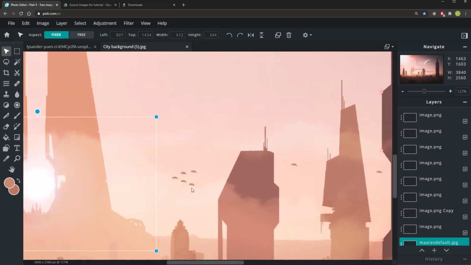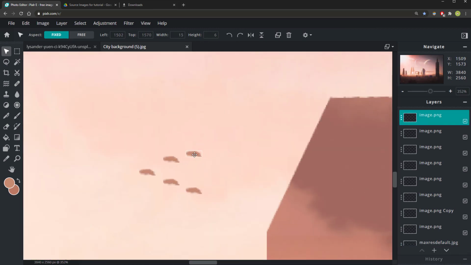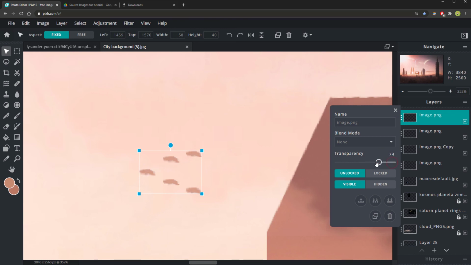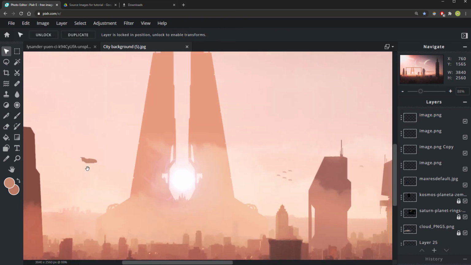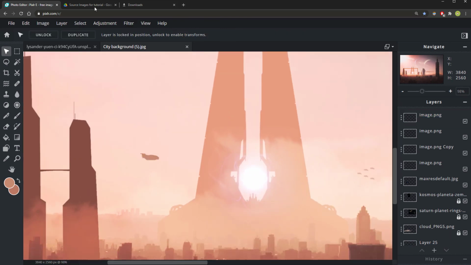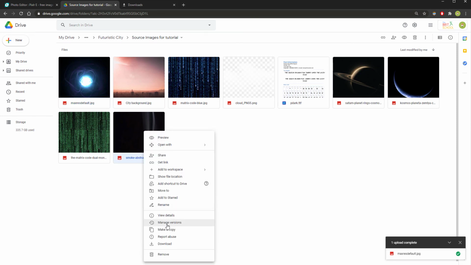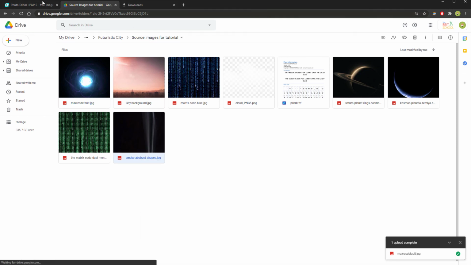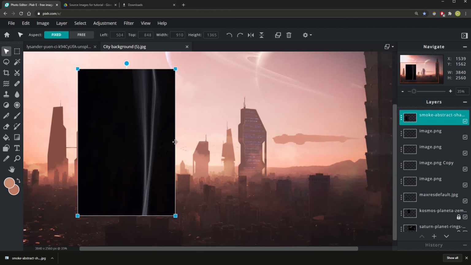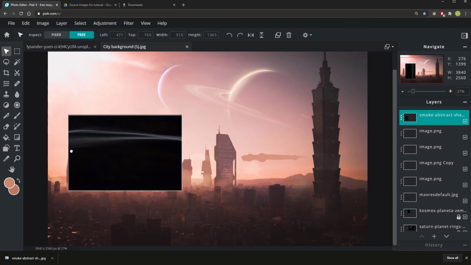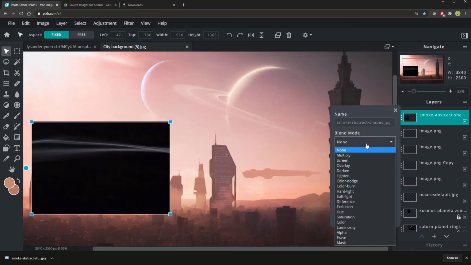They look a little bit too intense, so I'm just going to lower the opacity on some of those layers and maybe merge them together by clicking on merge down multiple times so that they are on the same layer. And then click on your 3 dots and drag the transparency down as needed. If you want to add a trail behind one of the spaceships, then you've got this smoke image here that you can absolutely use. And just pop that behind the spaceship and set the blending mode again to screen.